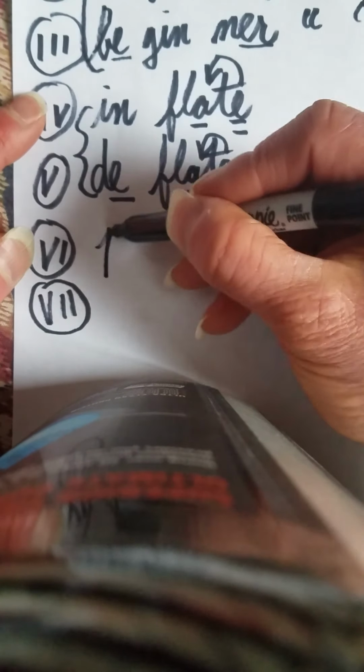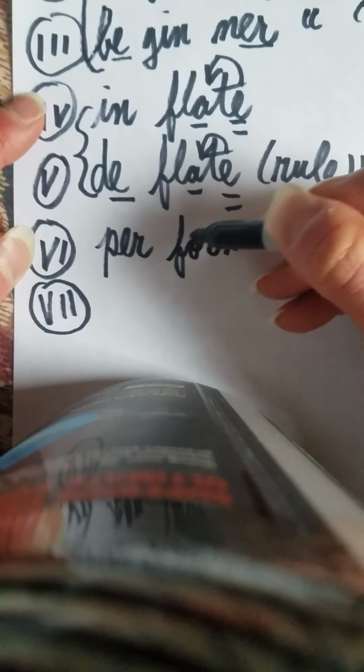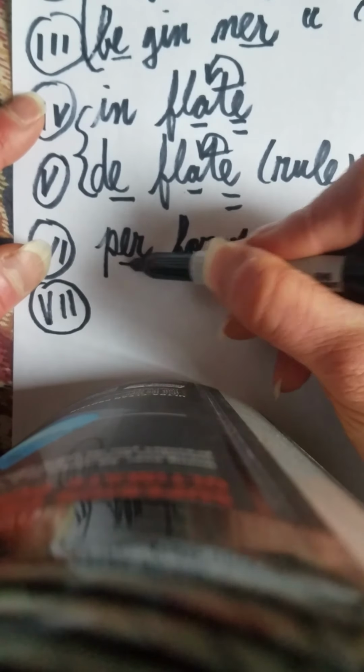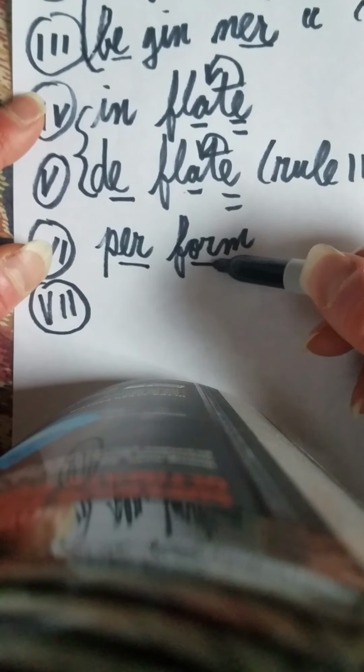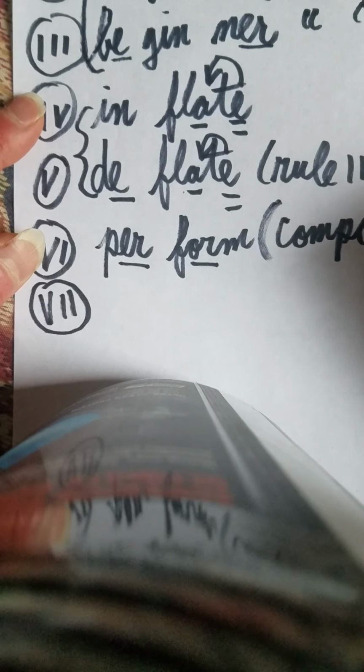First syllable, second syllable. All right, so how do we mark this up? You got it, underline the per and the or. Now, can we use the word per by itself? Yes, we can. Can we use the word form by itself? Okay, when we put it together, we get a brand new word with a whole new definition. You got it. It is a compound word.